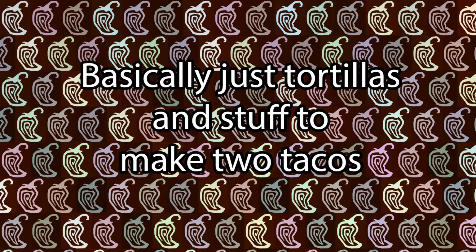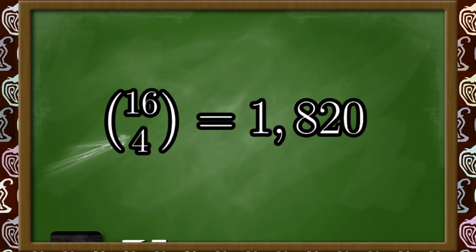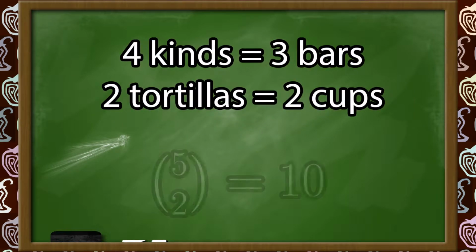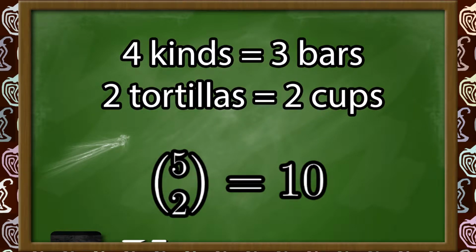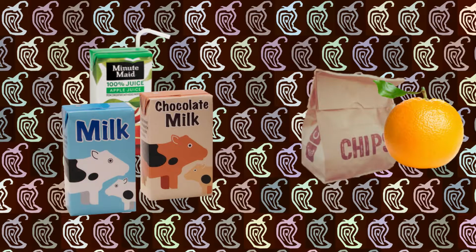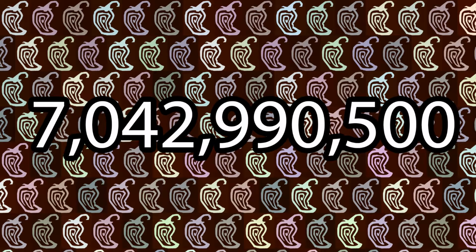The kids build your own is a whole other story. We again have 16 choose 4 for the 2 sides. Now for the other compartment, you can either get a meat or a guac, giving us a factor of 210. Now since the kids meals have 2 tortillas and there are 3 kinds, we tack on a factor of 5 choose 2. Lastly, the drink inside will give us the same numbers as before. After multiplying everything, we get over 7 billion. Now that takes care of most things.